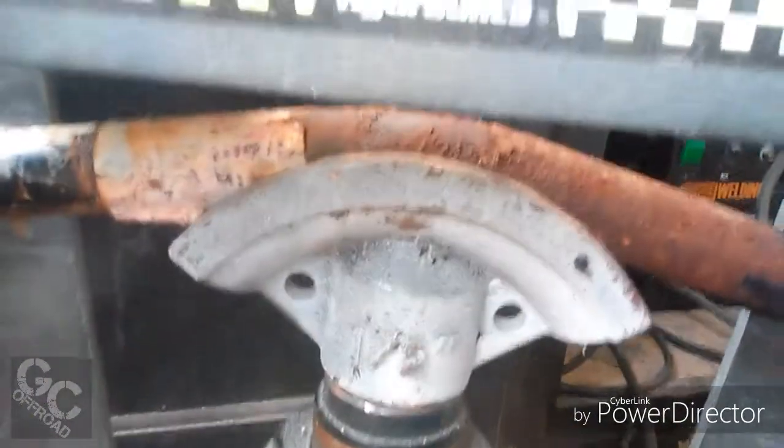Guys, you can see I got the pipe up. I done put a couple of bends in it. I'm just about to pull this one out. See where it's got the bend.